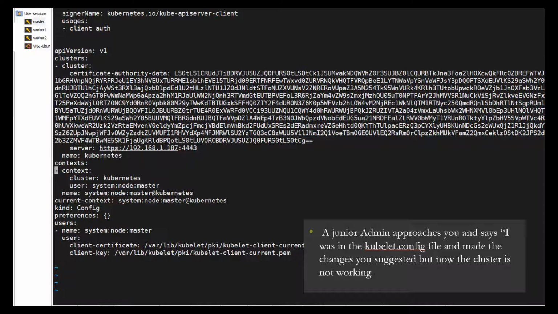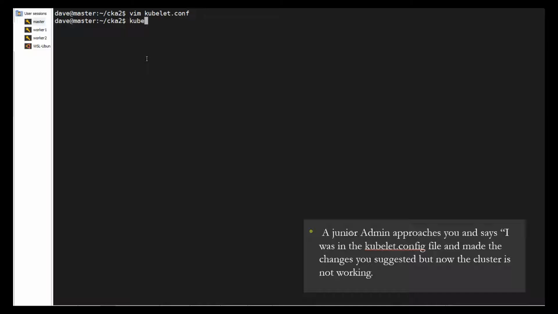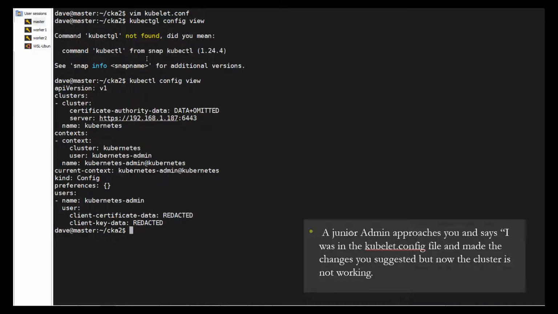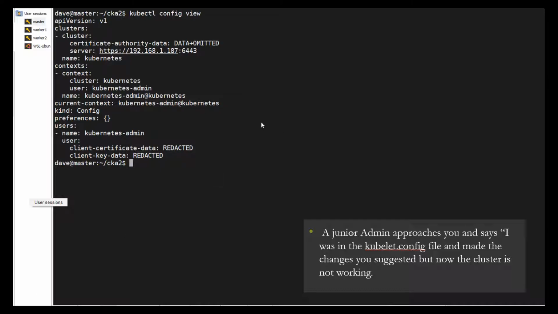So what you want to do is compare this to the running file. So quit here, do a kubectl config view. You can see the real big difference here is this port number.